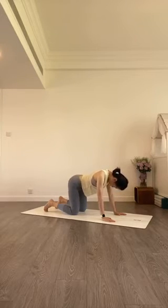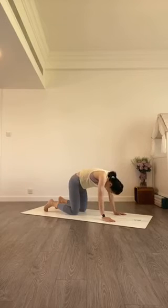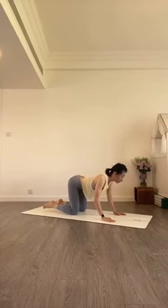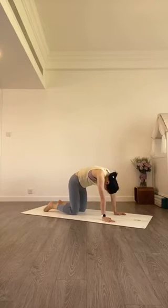Inhale, sink your chest down, bending your elbows back, rotating the shoulders, looking up. And exhale, getting your arms straight, chin towards your chest. Final round, synchronizing with your breath pattern. Inhale. And exhale, arms straight. Good.